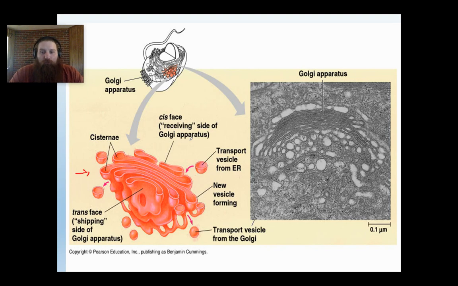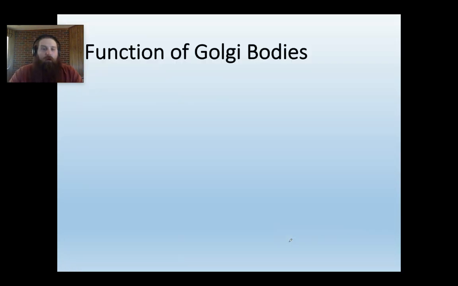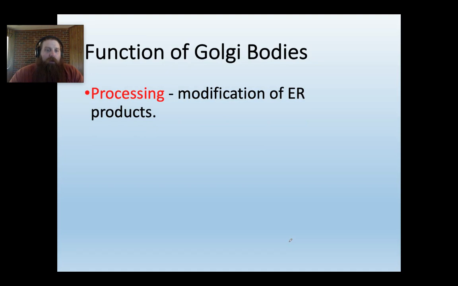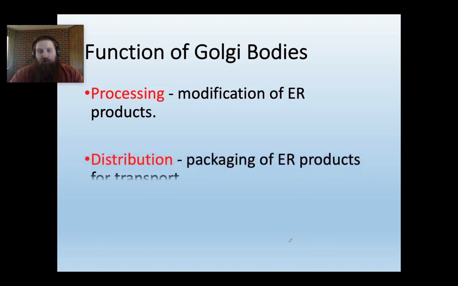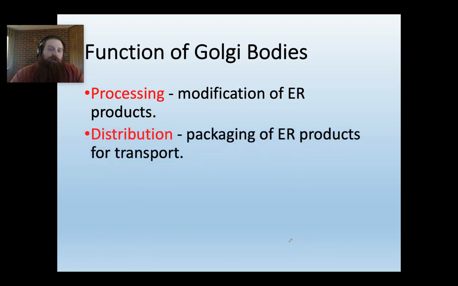So in the Golgi, things are modified, okay? They're distributed, they're gotten ready for distribution throughout the body. So up here we would have the cis face, and here we would have the trans face, okay? And you can see the trans face looks like this, and the cis face looks like that. Now, as far as its function, it needs to modify the products that are coming out of the ER. Remember, the ER is making proteins. It needs to process those, and then it needs to distribute them. It needs to send them on to wherever they need to go.